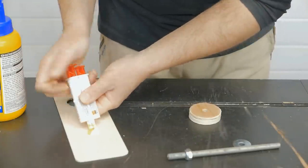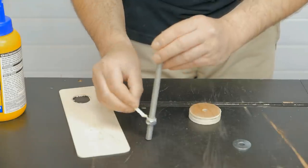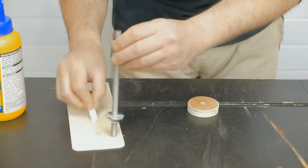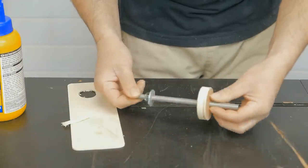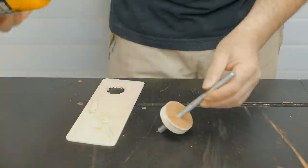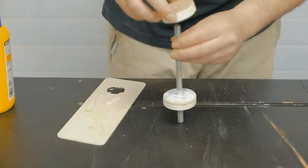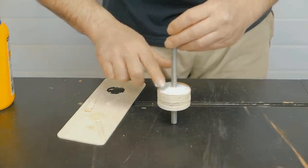Now I mix some epoxy. I pour it on the self-locking nut. I put a big washer on it. I pour more epoxy on the washer. And I put the first plywood circle. I pour some glue on the circle, and I put the next circle, and I put all 5 circles with some glue between them.